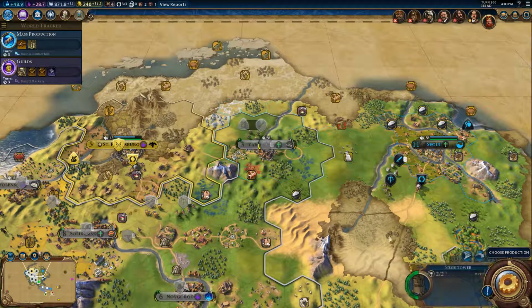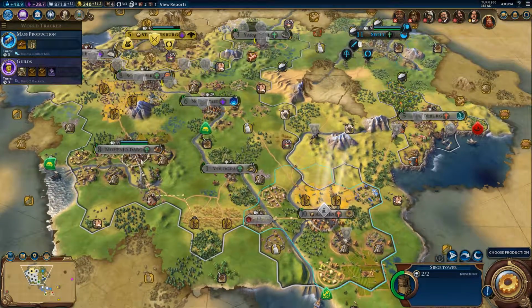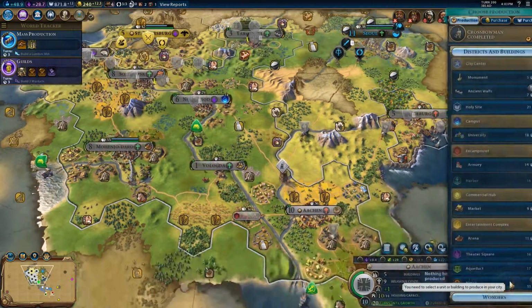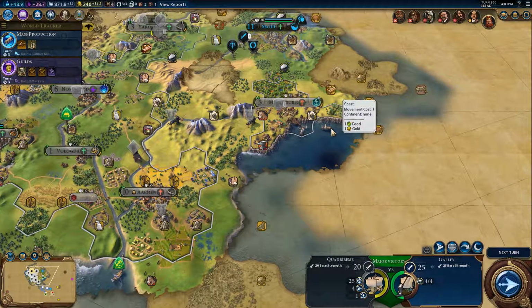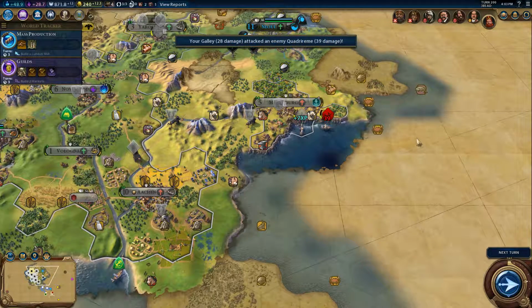Alright, let's heal our crossbowmen up there just now. The siege tower... Let's just station the siege tower up there, I guess, because we're going to use it on St. Petersburg eventually, and we'll get started on those ancient walls immediately. And our galley is going to attack the barbarian quadrireme because it can attack us from range, which means it doesn't actually take any damage in attacking us. So we want to make sure we sink it ASAP.